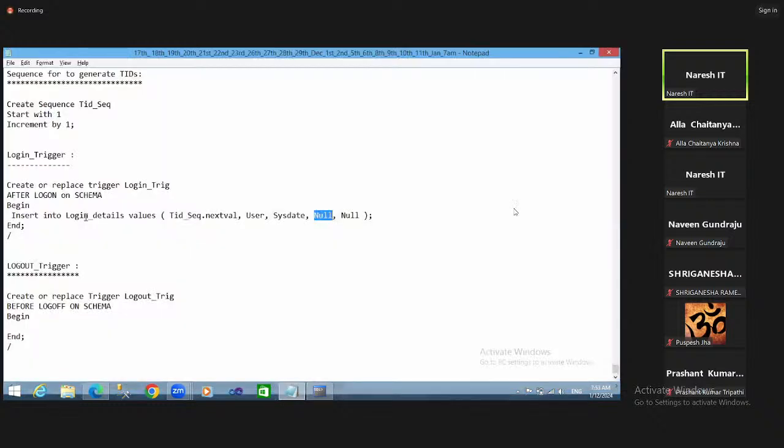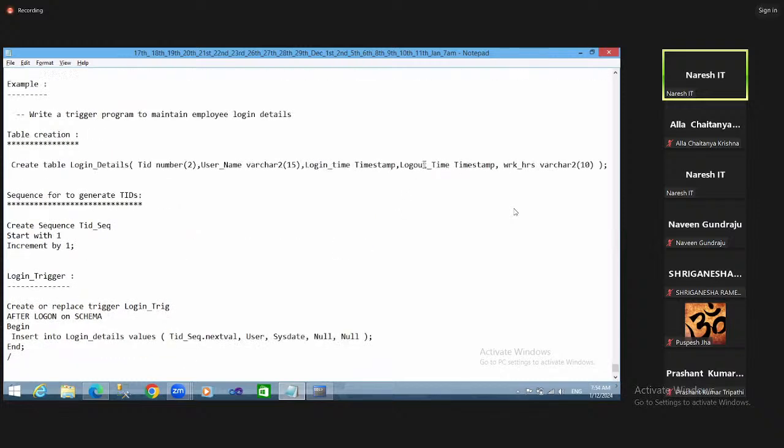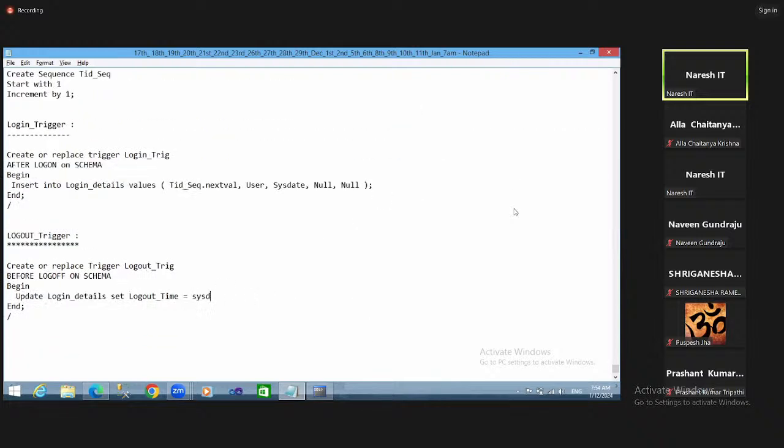So in this scenario, we write down update login_details set logout_time equal to, what is the column name? Logout time, you know? Logout time equal to sysdate where TID equal to, what is the TID? How much, 1 or 2 or 3?